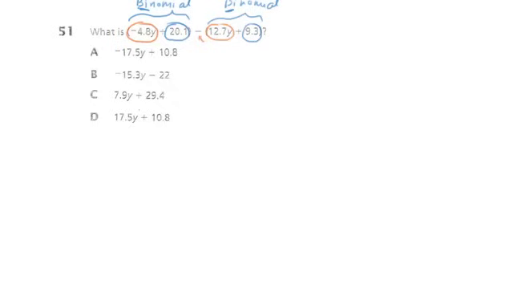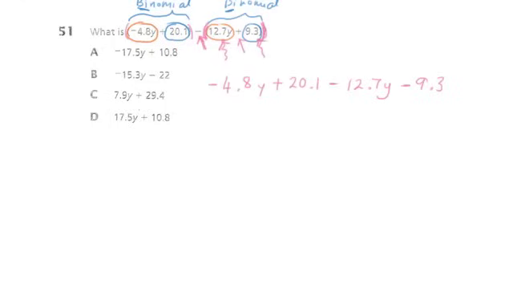We're going to combine these like terms, but first of all I'm going to write out this problem again, and I'm going to do something with this negative because both of these are wrapped around parentheses. So I'm going to remove the parentheses from the first, so I've got negative 4.8y plus 20.1. Now, because this says minus, that's going to have an effect on everything inside the parentheses. Now, it was just a plain old 12.7y, which meant that it was a positive, but because I'm subtracting what's in the parentheses, it's going to become minus 12.7y. And over here, although it was plus 9.3, because it's minus whatever's in there, I'm going to change that as well. So the minus sign basically changed the sign in front of each of these.